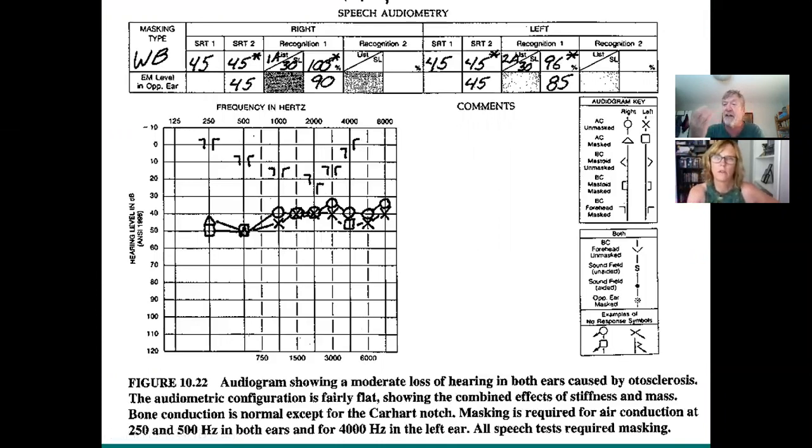It's but just all the other scores are good. It's just, yep, everything's fine. It's just the mixture of the particular pathology provided by otosclerosis. Because the middle ear is now stiffened by the growth of bone around the footplate of the stapes, because of that, and the way we test bone conduction, you're going to get Carhart's notch.